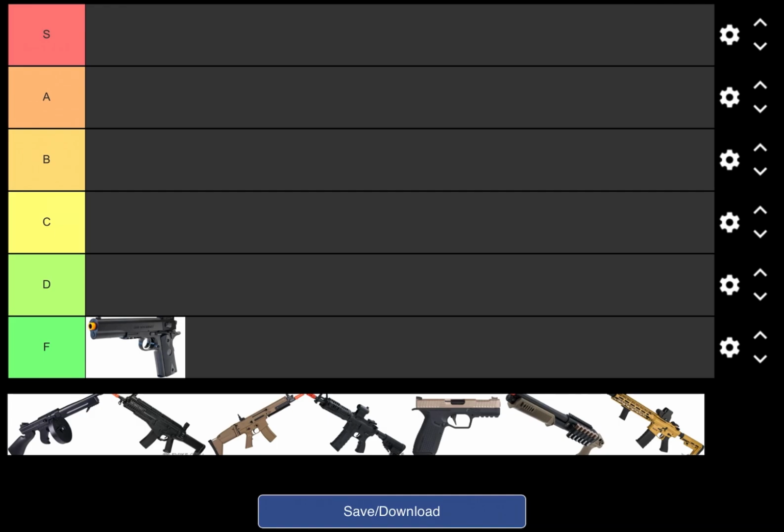The only con is the trigger response and fire rate. The manual said you shouldn't use a higher battery than 8.4 volt, which sucks because it had a lot of battery space. It was pretty nice and I got a lot of hits with it. I'm going to be giving it a C tier.